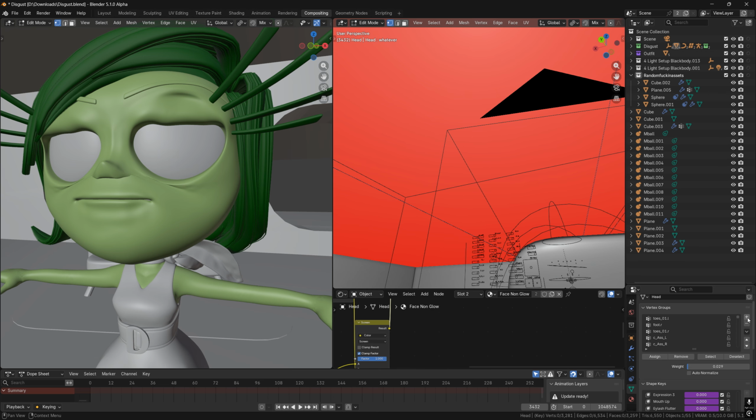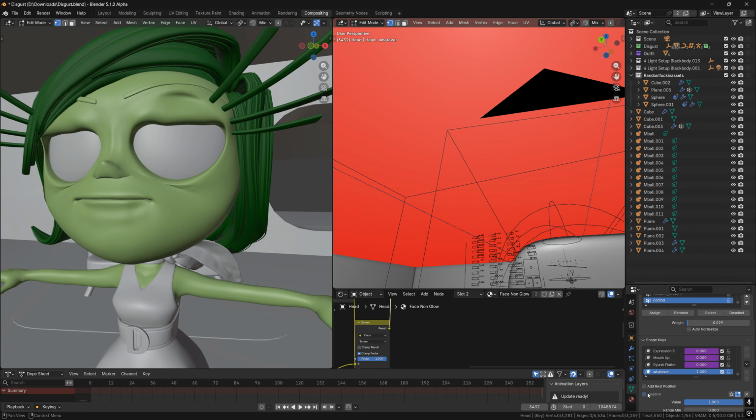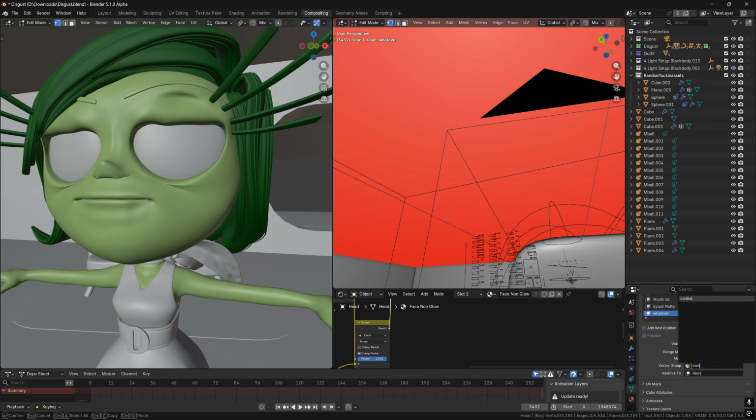I do that for quick little edits, but if I really want it to look good, I would come in here and call this control, and I reuse this group and delete it. I don't remove the group, but I delete the weights and re-add them over and over, because I'm constantly needing something like this to work on my facial expressions.